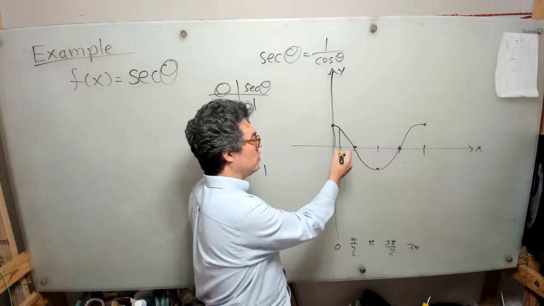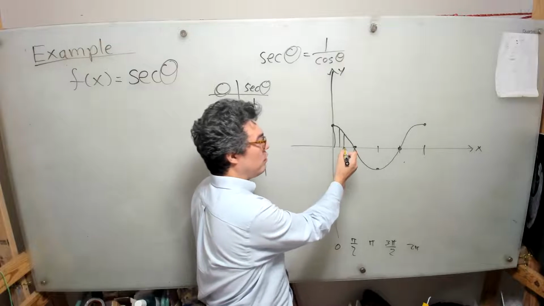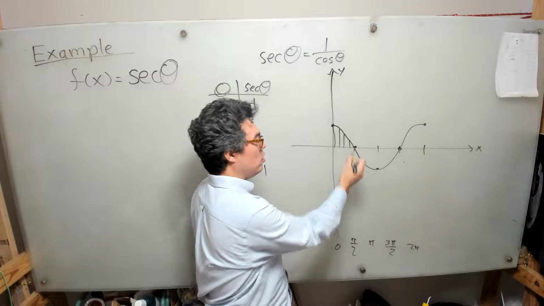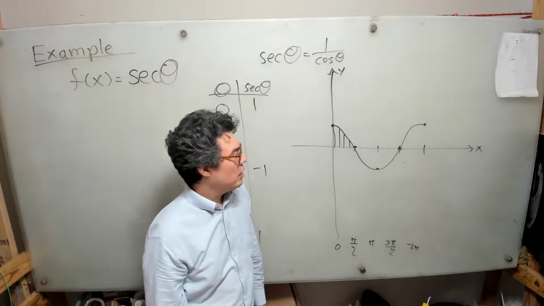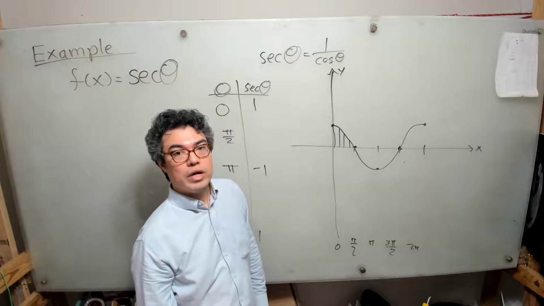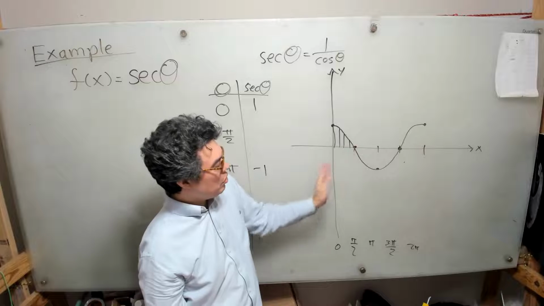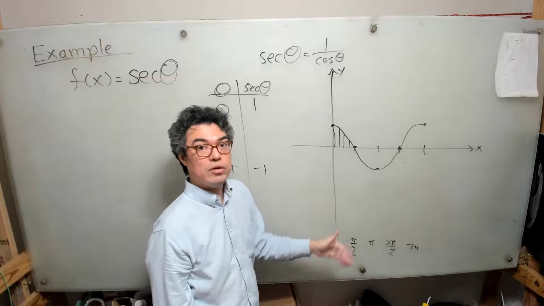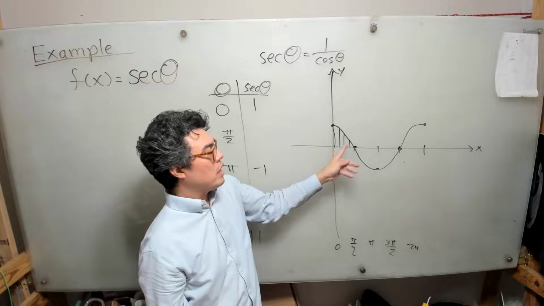That's a power over 6. Here, the cosine of theta is square root of 2 over 2 at pi over 4. Here, the cosine of theta is 1/2 at pi over 6. And it's 0 at pi over 2, right? So as we approach pi over 2 from the left, the cosine values are decreasing, and they're decreasing towards 0. But they're all positive. And so what does that mean?